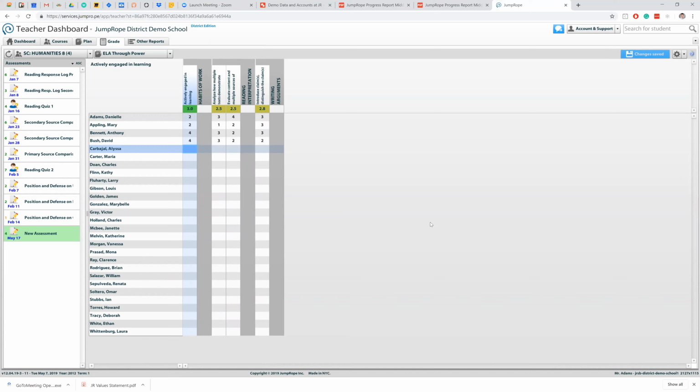So right here in this view, when you're scoring the assignment, are you able to go up to, say, one of the scholars' scores, the first one, Danielle, and if you right click on that too, are you able to flag it saying it was turned in or turned in late, or put a message or a comment?